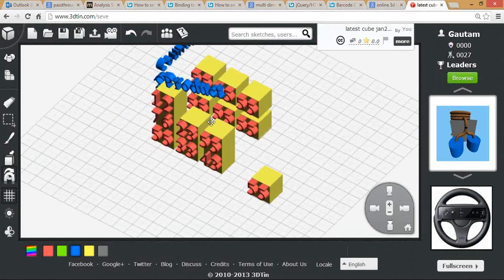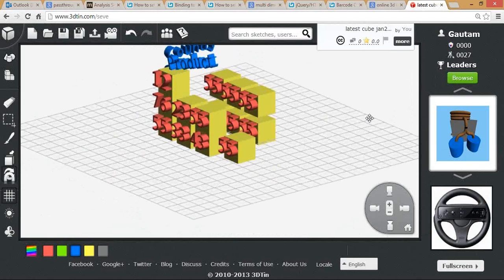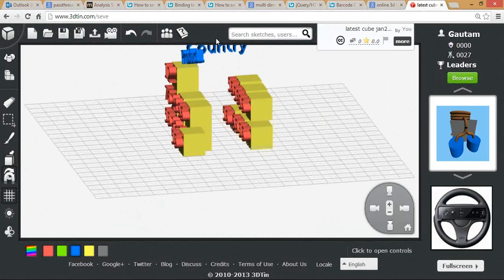So you can see the country. This is the country, this is the country. So this is for country 1, this is for country 2, then it would be country 3, any level, and this way it moves on.